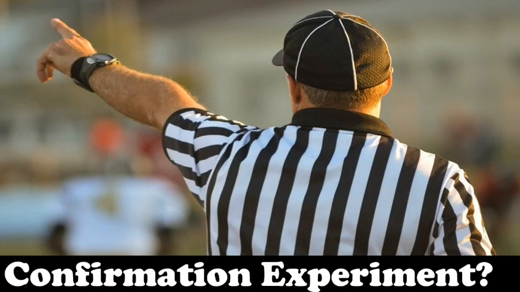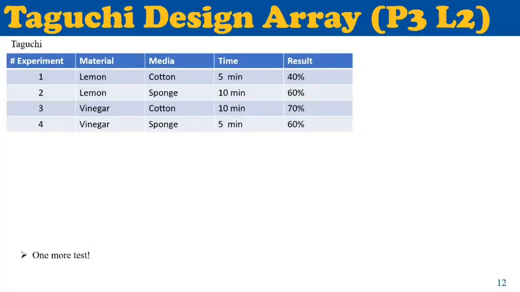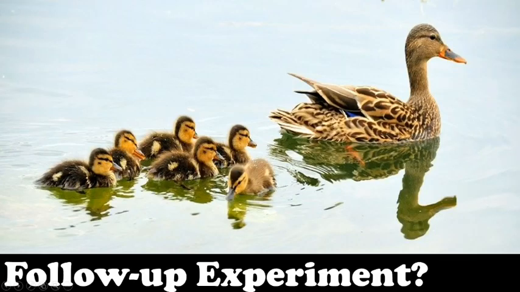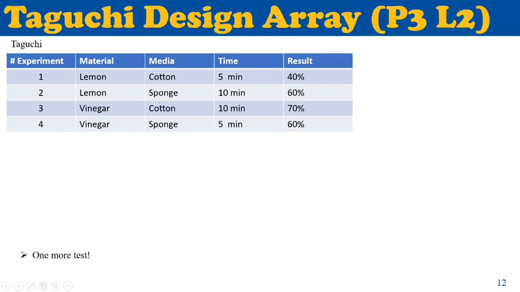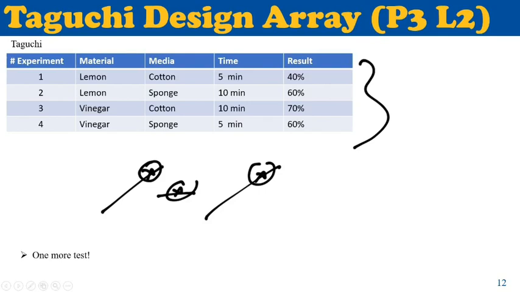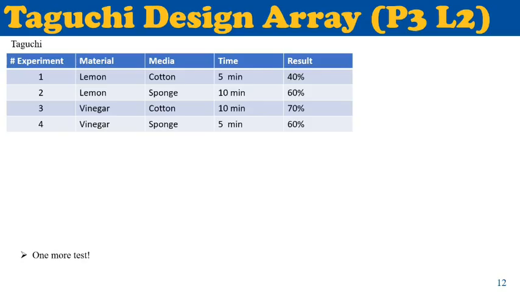So that is called the confirmation experiment. If you have that scenario where you take the best of each, and then you run the test, and that doesn't belong to the tests you ran, you may want to run a confirmation test using the final combination that you find. This is called a confirmation experiment. This is the one additional experiment that you need to run on top of Taguchi if that doesn't fall under the 4 tests. Okay, so what next?